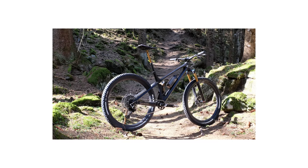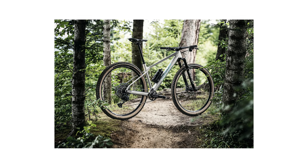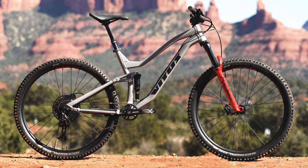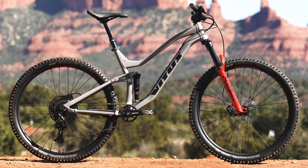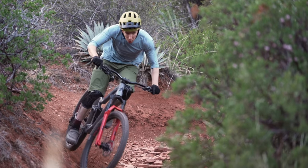We had some other bikes worth mentioning that didn't quite make our shortlist, but notable mentions include YT's Izzo and BMC's impressive two-stroke hardtail. All of those machines will supply you with a lot of performance for your money, but there can only be one winner — and that winner is the Vitus Mythique. For $2,000, it's hard to beat the Mythique's all-around performance as a trail bike that's just basically ready for anything, and that's why it's our winner for the Value Mountain Bike of the Year.